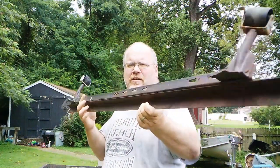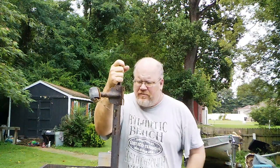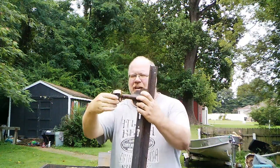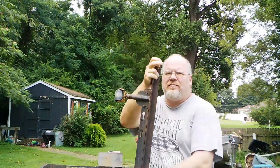The bed frame — if you flip it around so you can see — it's really just angle iron. Why can't you use a piece of angle iron for this? You can. If you've got a piece of angle iron with holes in it, that's wonderful. But chances are you've got something like this in your garage, attic, or closet that hasn't been used in 15 years. Or you know somebody that does. Also, if you ride up and down the road on trash day, it's not hard to find these. Or you can go to the thrift store — they're like $1 or $2. This is the cheapest way there is to get angle iron.